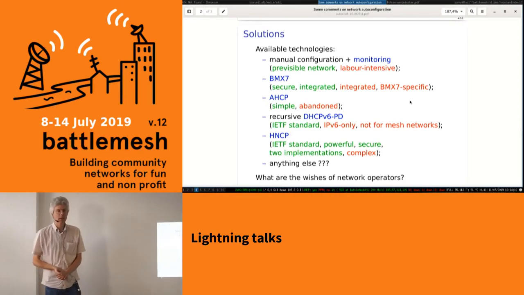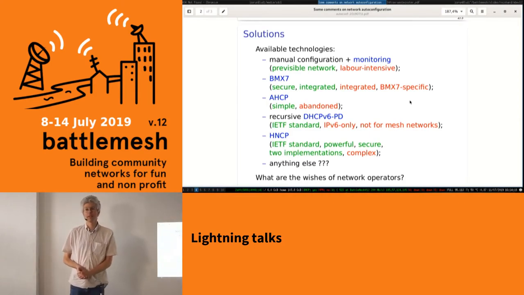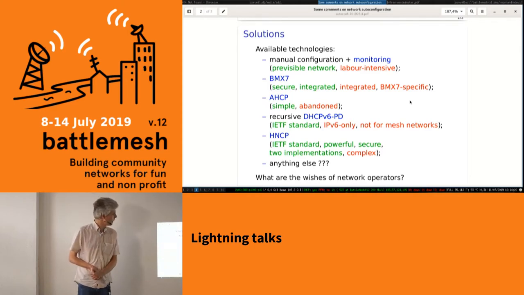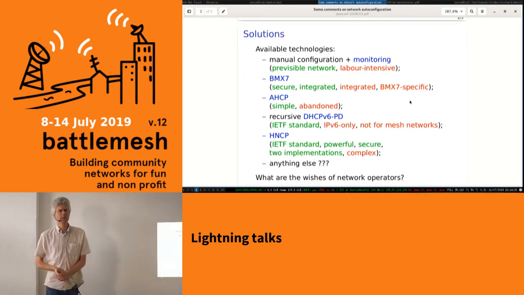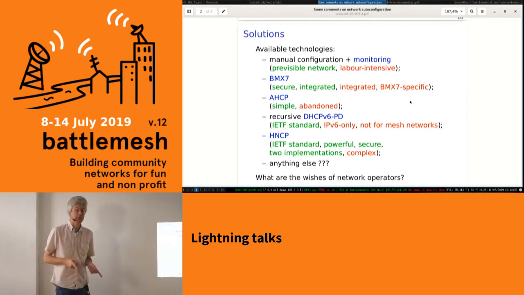And so we've been, over the last decade or so, working on different solutions to this problem, and I think we don't have a good answer. The thing that most people appear to prefer is to have manual configuration when you do SSH into every single router, but with automatic monitoring. So it's still labor-intensive, because you have to log into every single router.